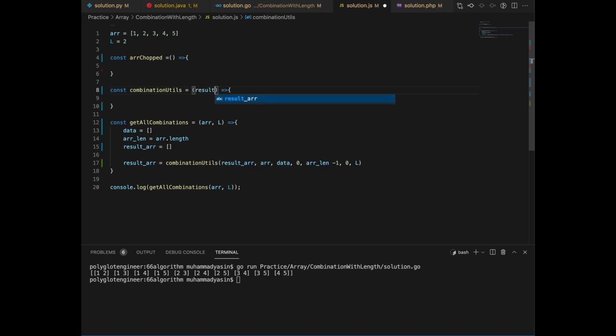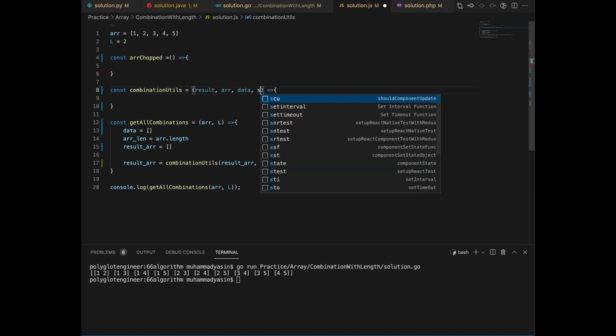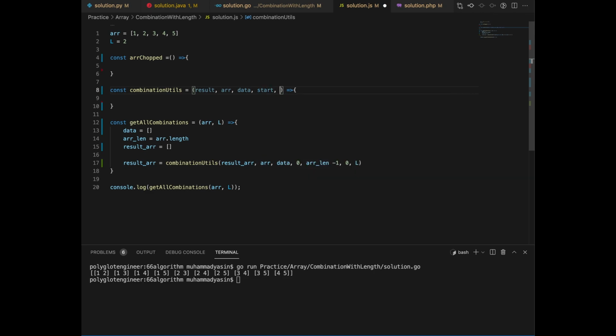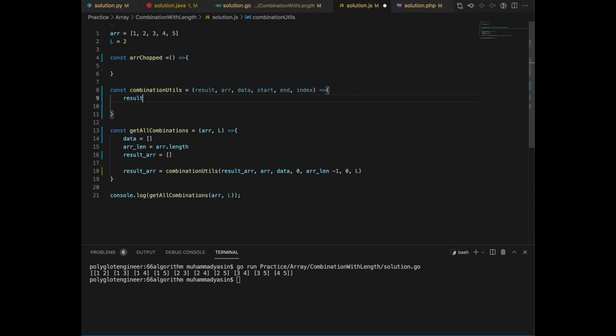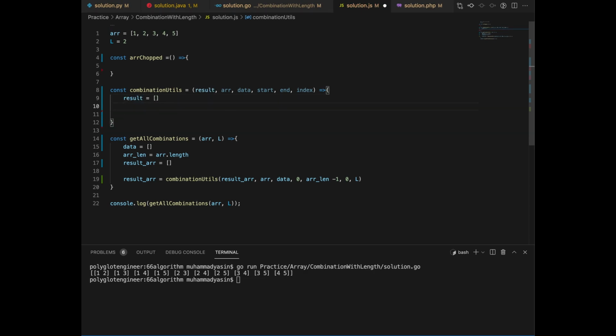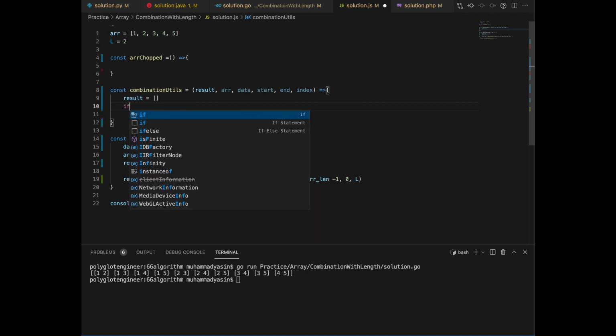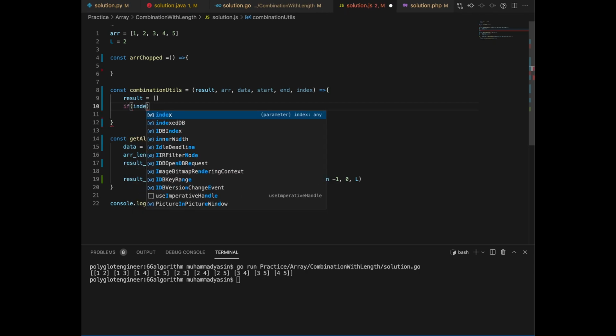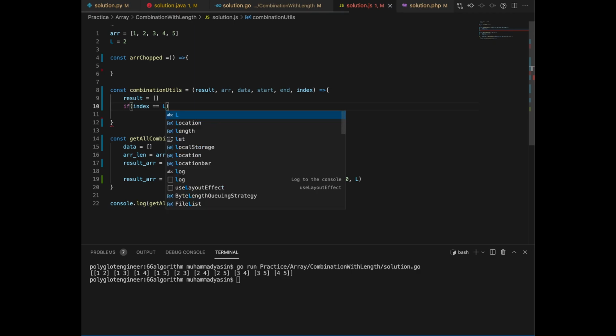It's going to have the result in here, and I'm going to have what we call it, array, the data, and start, and index. The difference is we include the result in here, right? You will understand after this why we're going to recreate the result even though we include it. So in here we're going to have an index same as L, right?